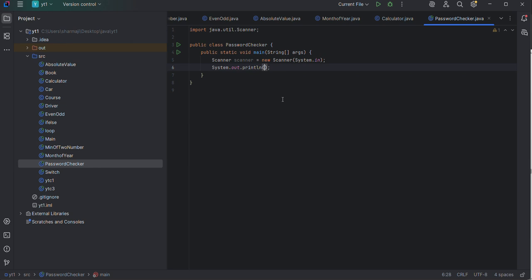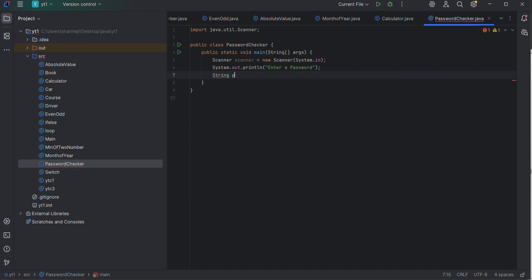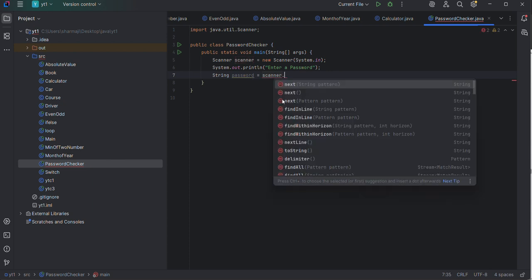Now we take the input of the password. Then we take a string input, string password is equal to scanner dot.